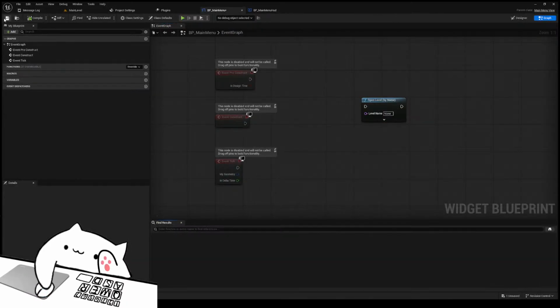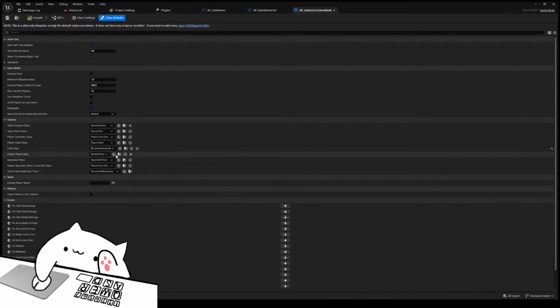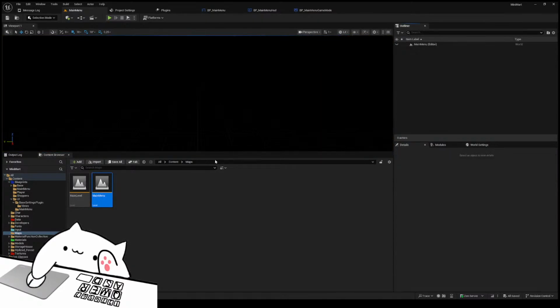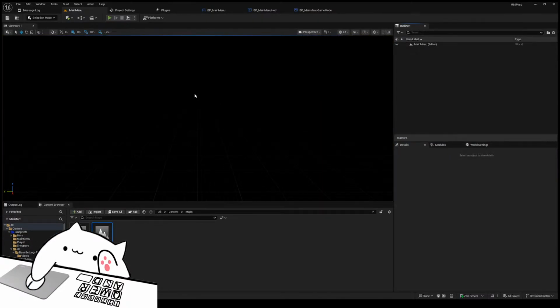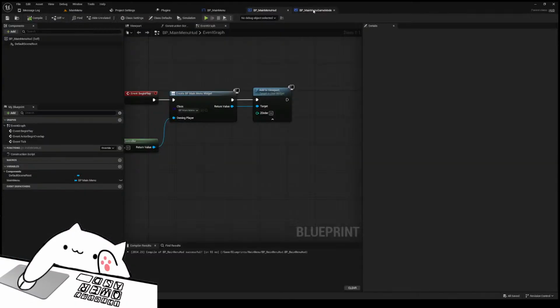Cool. And now when we have the main menu, we should be able to add this HUD to the game mode, which we have. So now when we open up this beautiful beast here, it works. Sweet. And I guess I need a custom player controller.